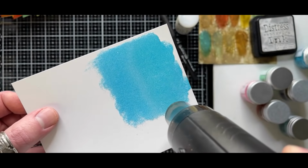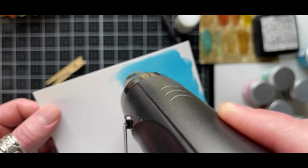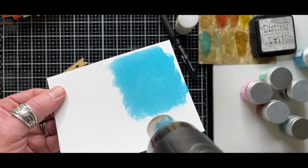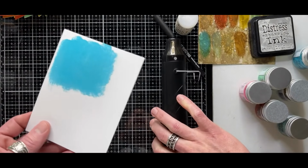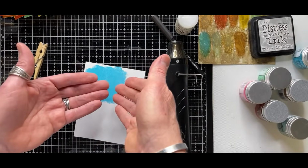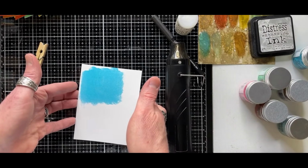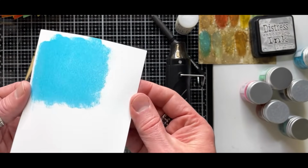Another reason why I like to hold my paper up is because it eliminates curling. Okay? I'm not going to say the paper doesn't curve at all because obviously we're heating it. But if you've ever worked on flat paper, right? And you place it on your table and you heat it, it starts to curl up. Why? Heat rises, right? So if you're heating the surface, the heat is going through the paper and it's trying to come out. So usually it's heating the sides to where your card ends up looking like this when you're done embossing instead of flat like this.